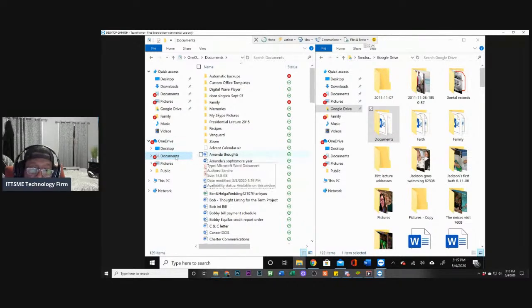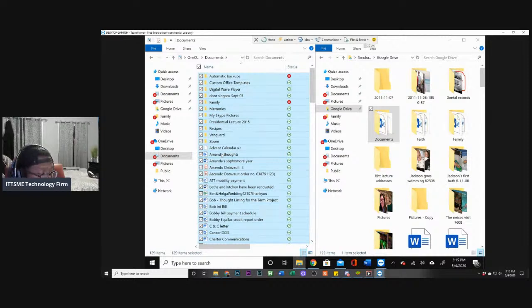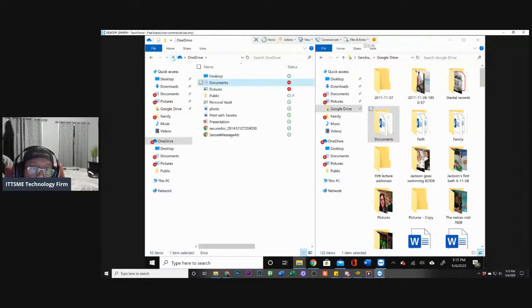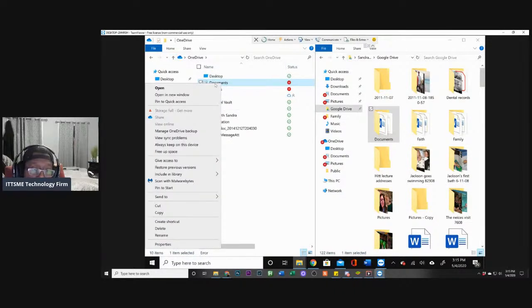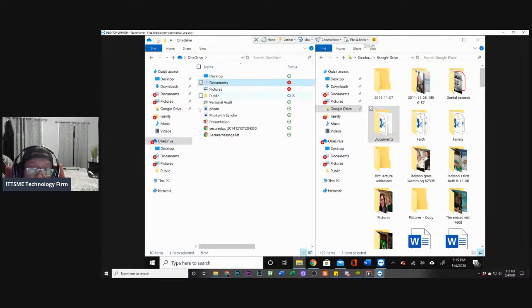We selected documents, right? So what I'm going to do is highlight everything in that documents folder. It's 129 items. Now, actually, to be precise, I'm sorry. I'm going to go up one level and do like you were doing. So you were trying to copy the whole documents folder, right? Yeah. So I'm going to right click, say copy. Now I'm going to come to the left side.